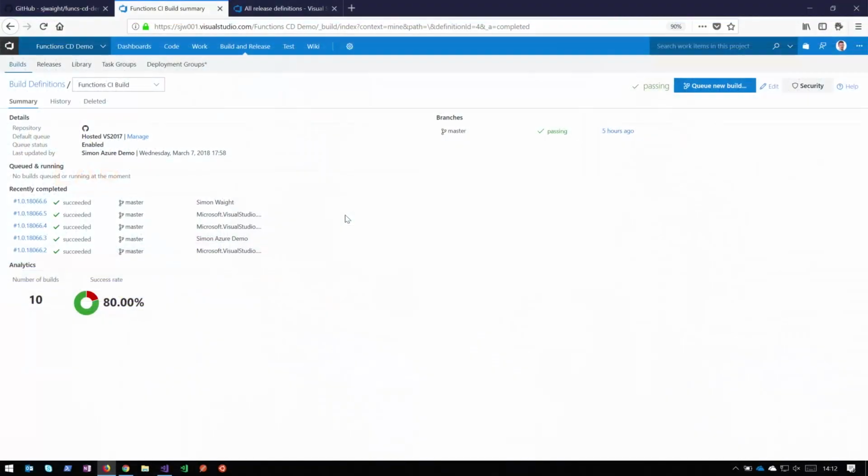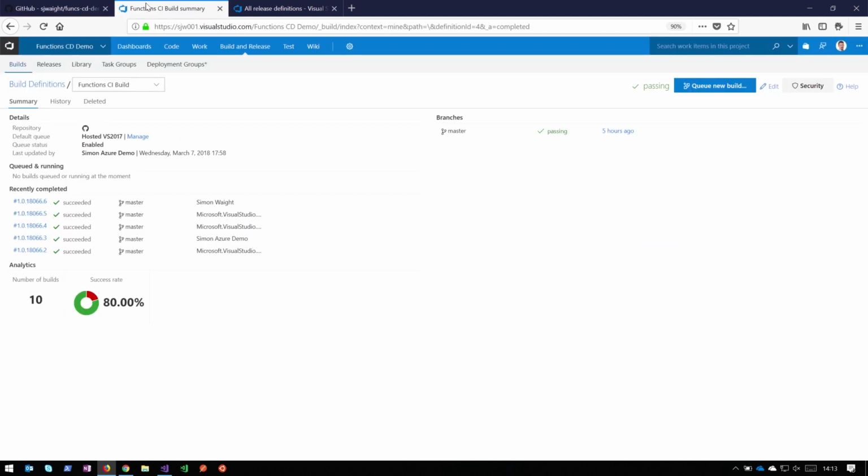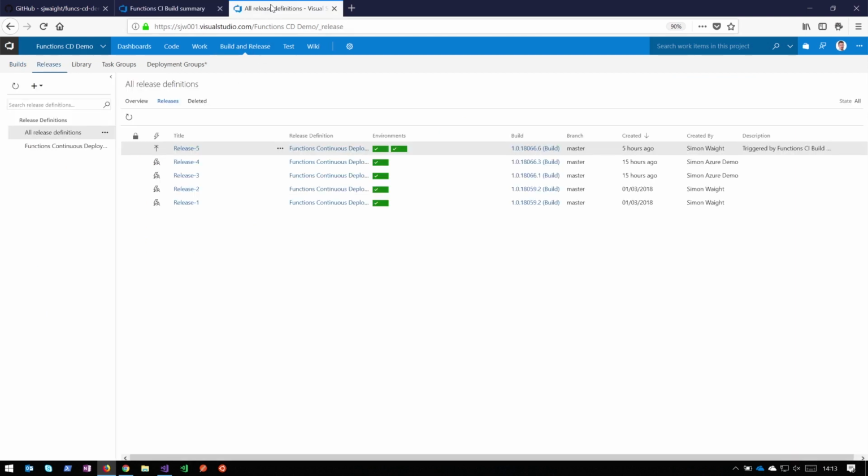Okay, so I've gone ahead and pre-baked a bunch of stuff to save us a bit of time. Starting off, there's a GitHub repository which anybody can take a look at after they've had a look through this session. I'll put the link in the show notes as well. Sure. I've got a predefined CI build that's connected to that GitHub repository, so we can see the repository type on this build definition is marked as GitHub with a little GitHub symbol. Awesome. And then I have a release management definition.